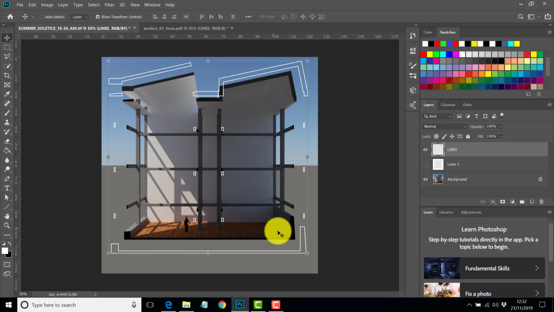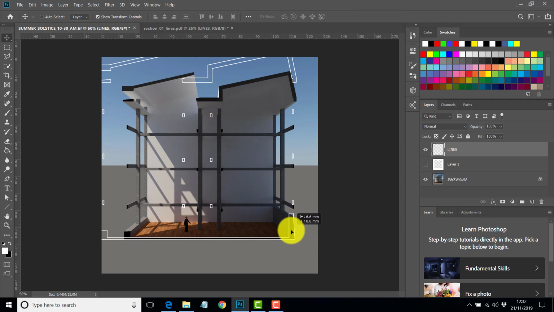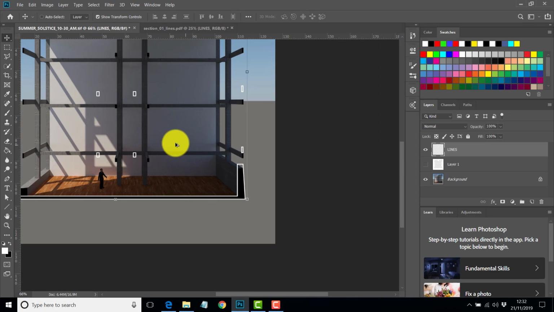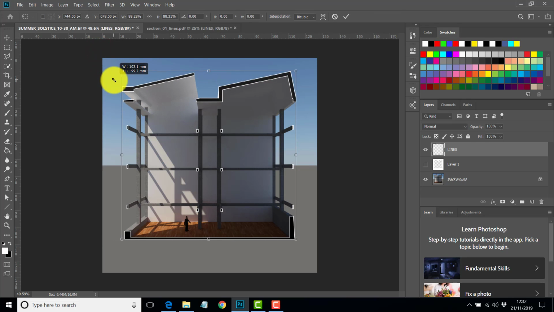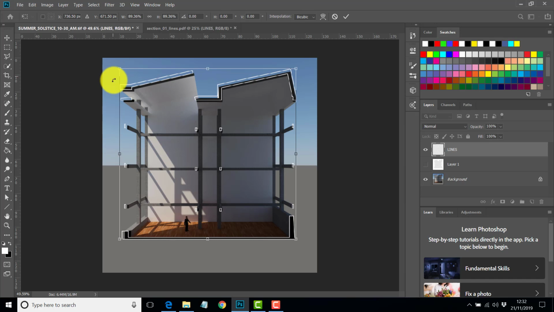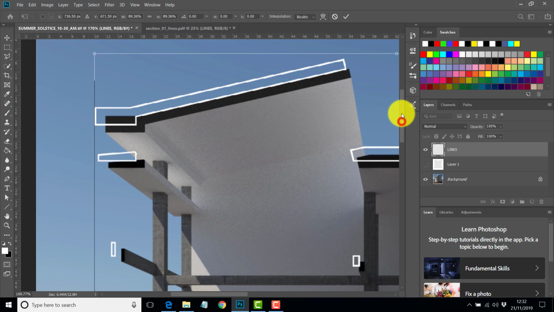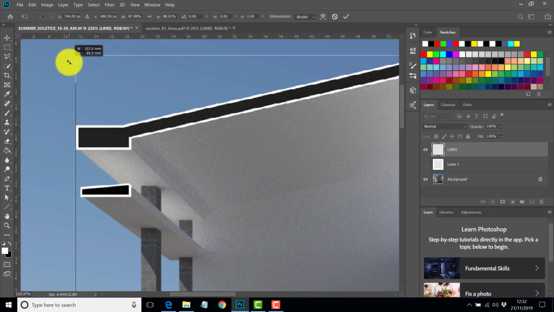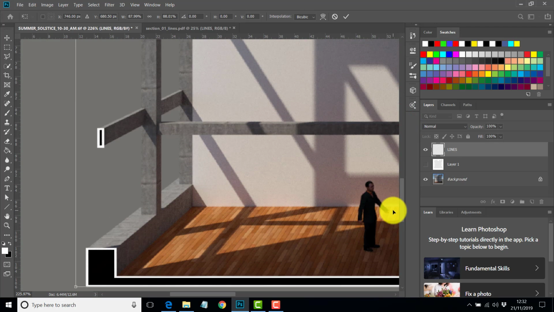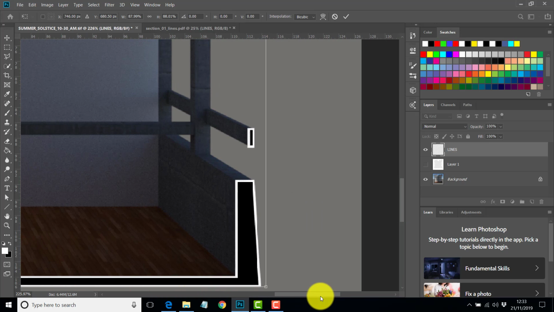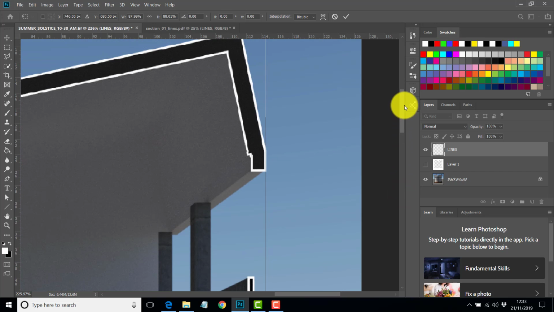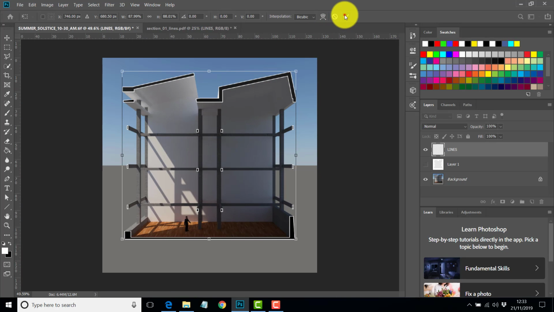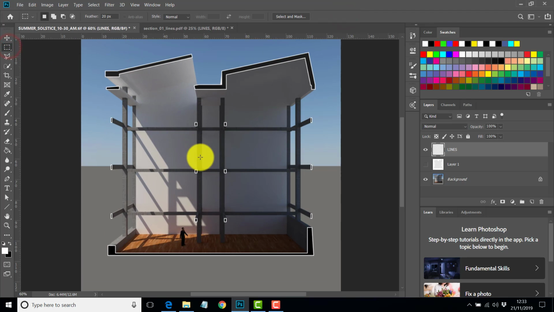This corner might be a good one to anchor with. So we'll try and place that as accurately as we can by eye. And if we shift, if we stretch scale down on this corner, we should be able to get this pretty accurate. Remember, it's a graphic, it doesn't have to be perfect. Okay, that's looking good, let's just check around. Good there. Still okay on this corner. Yeah, like that. At the top, I think that we're okay. So hit the tick, and that's the graphic finished.